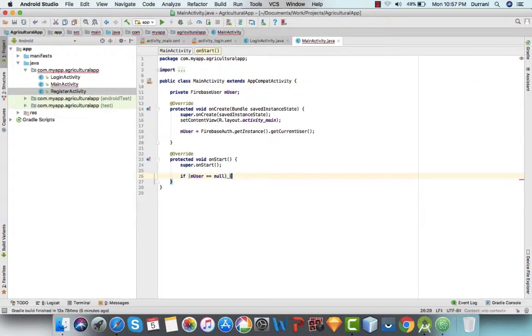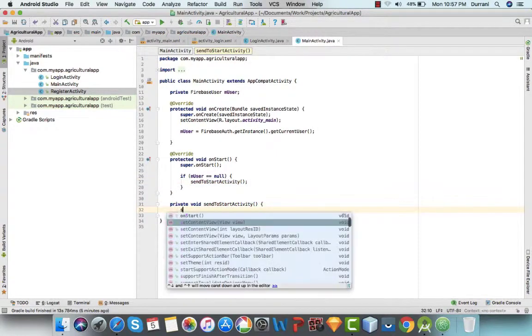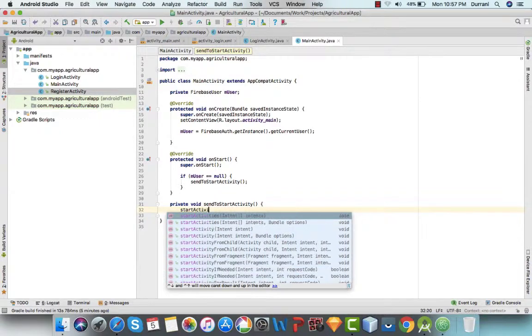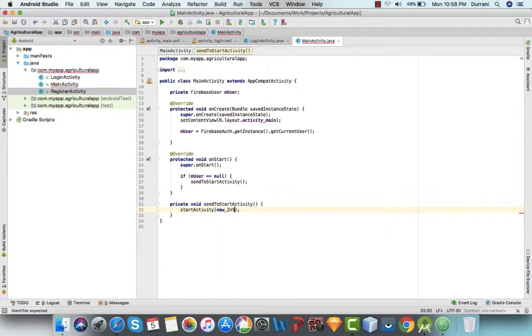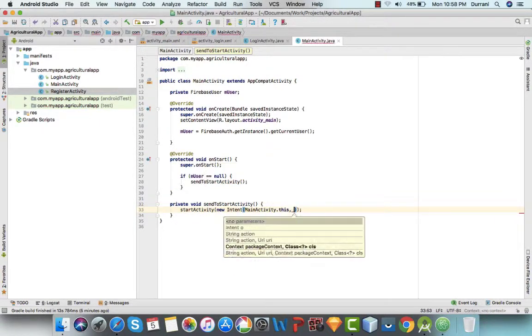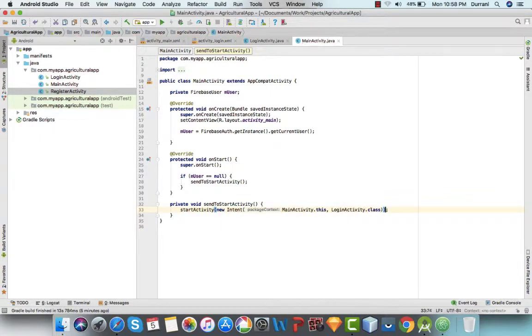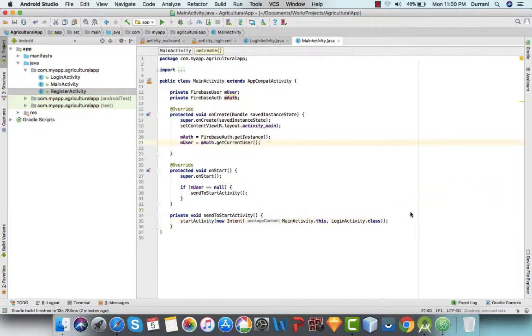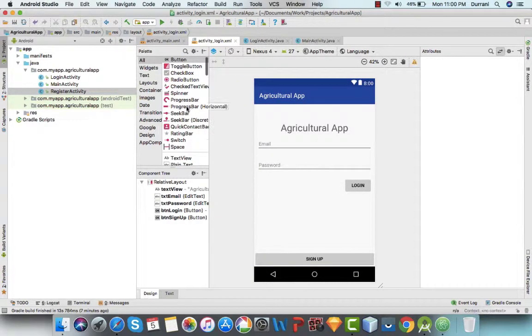If mUser is equal to null, this means the user is not logged in, then send to the start activity method: start activity with new intent, main activity dot this, and finish.